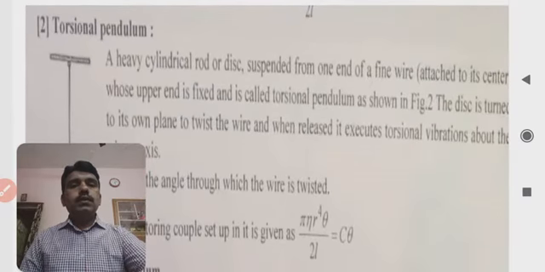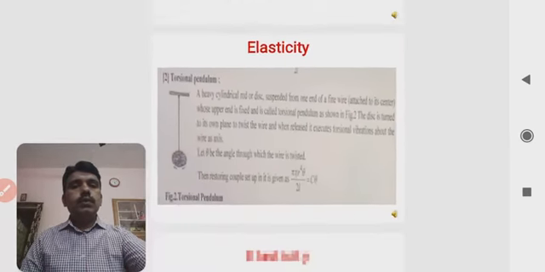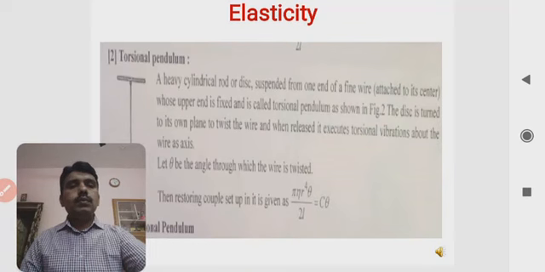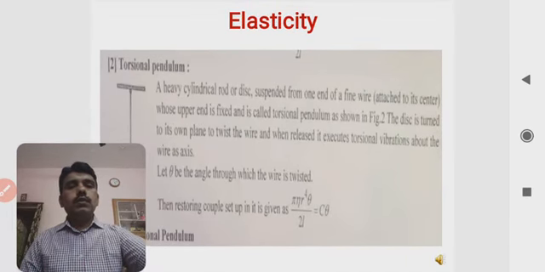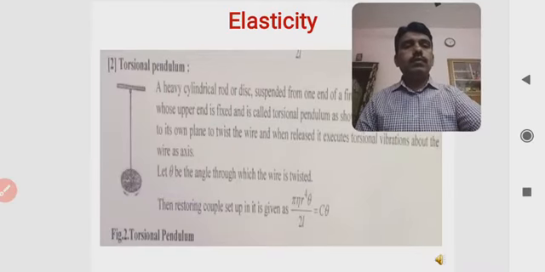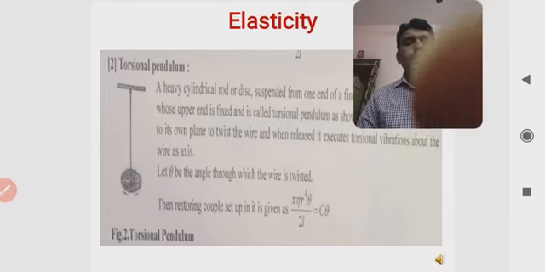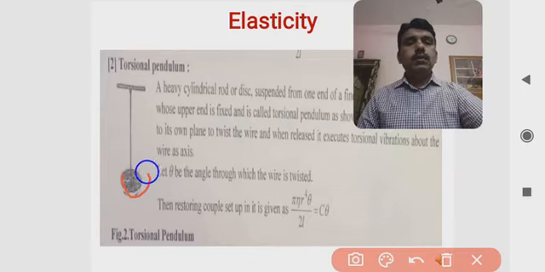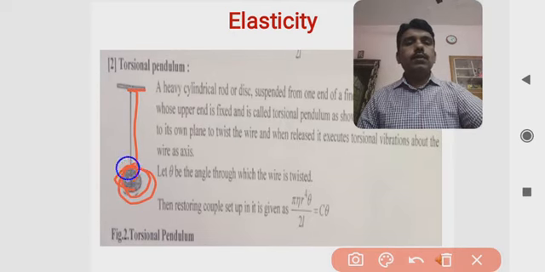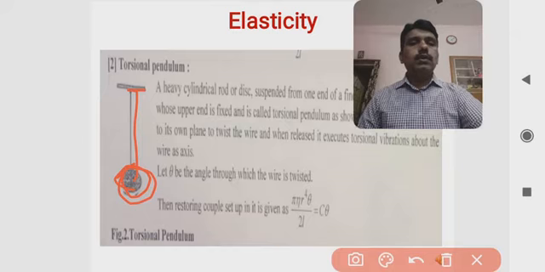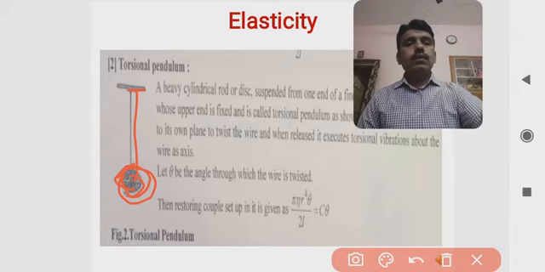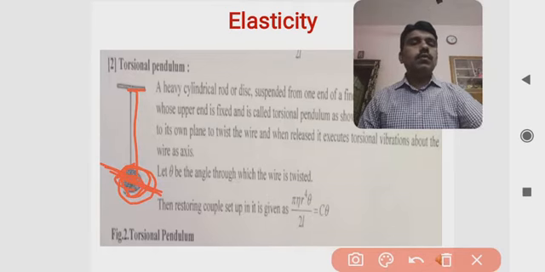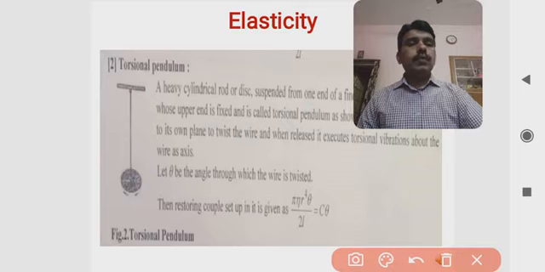It is simply a disk connected to one fixed point. It is shown like this. If it is not clear here, I will show you. This is the case. I will shift myself here. If you look at this, the disk is round in shape, and at the center, this point is connected to the fixed point, and such a horizontally connected heavy cylindrical disc, or you can say a rod, may be there. If a rod is connected, in that case it is also called a torsional pendulum.